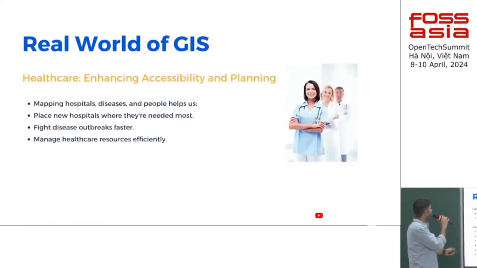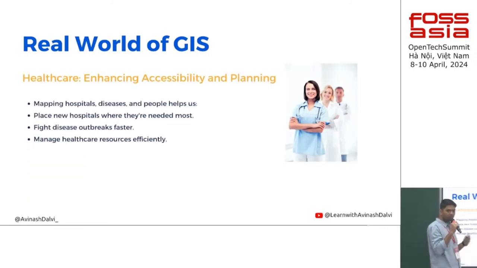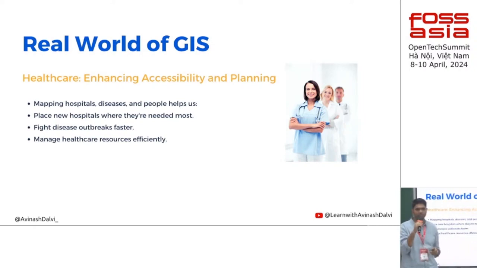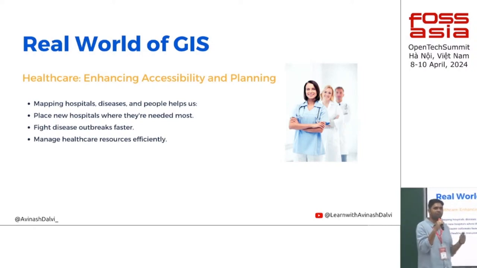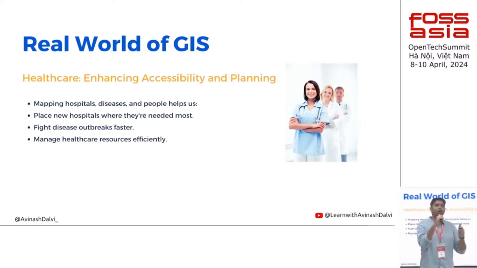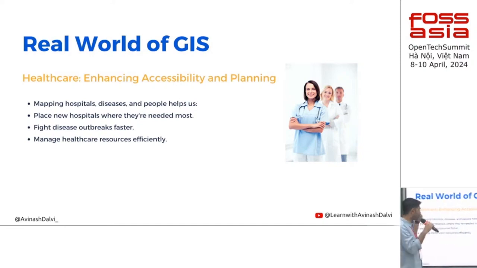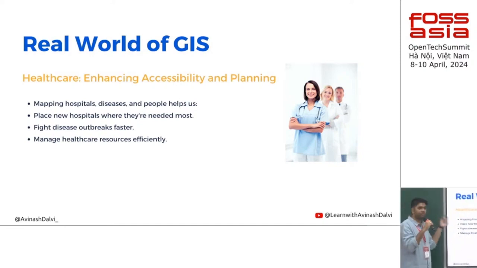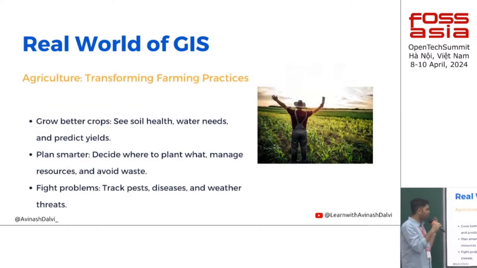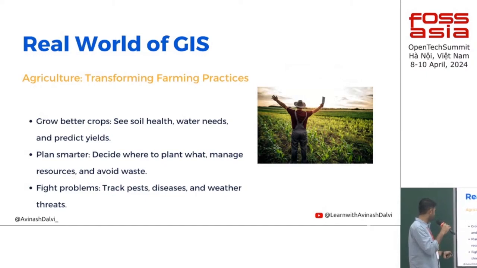Let's look at how it can be used in healthcare. During the Corona time, a lot of people developed applications using geospatial data to find where the vaccine is available, the nearest hospital or center, or where there is a higher density of COVID patients, which can be identified with GIS data. Nowadays the whole pharma sector is utilizing this. In agriculture, it is well known that cropping and water management of the crop can all use it, and a lot of people are building products around that.